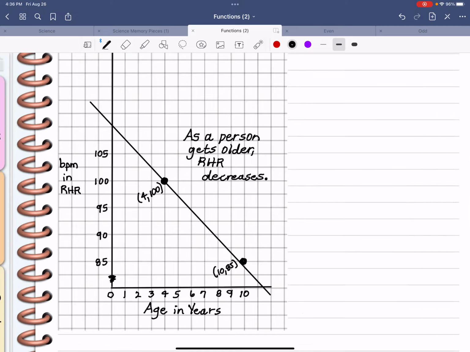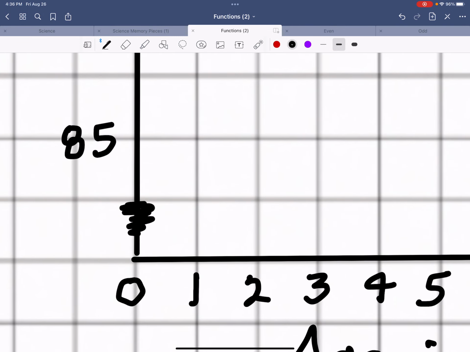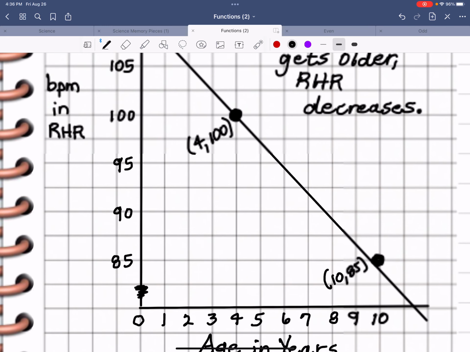Before we get to that, I want to call your attention to two things. The first is this squiggly thing. Let's figure out why that squiggly thing is there. Now, I know that this y-axis is scaled at 5, intervals of 5. So every 2 boxes on the y-axis is 5 beats per minute. Now, from 0 to 85 clearly is not 5 beats. That 2 boxes represents 85 beats per minute.